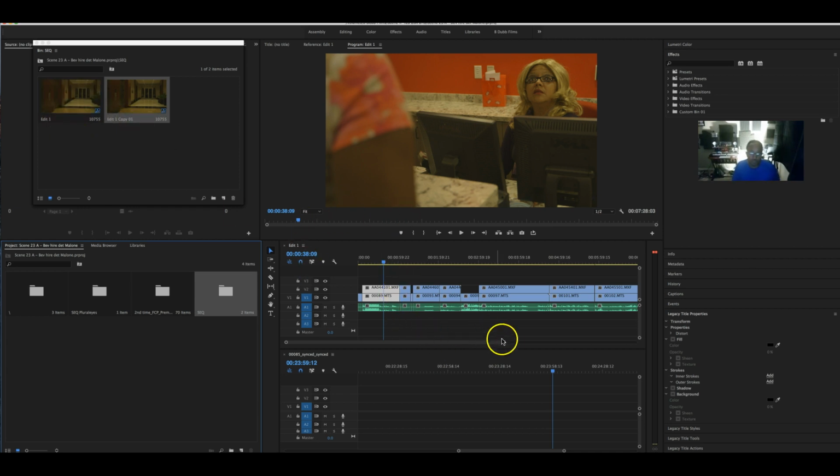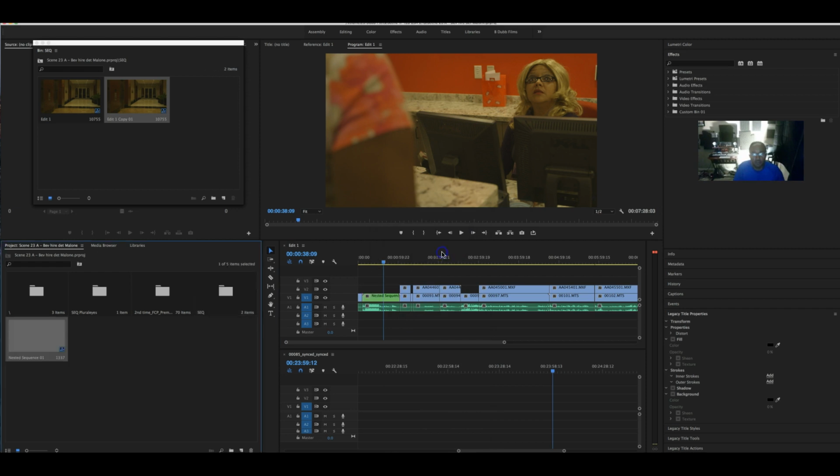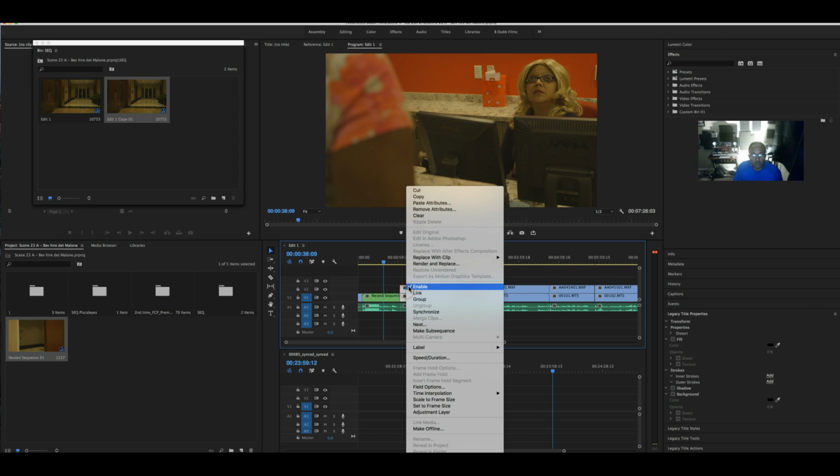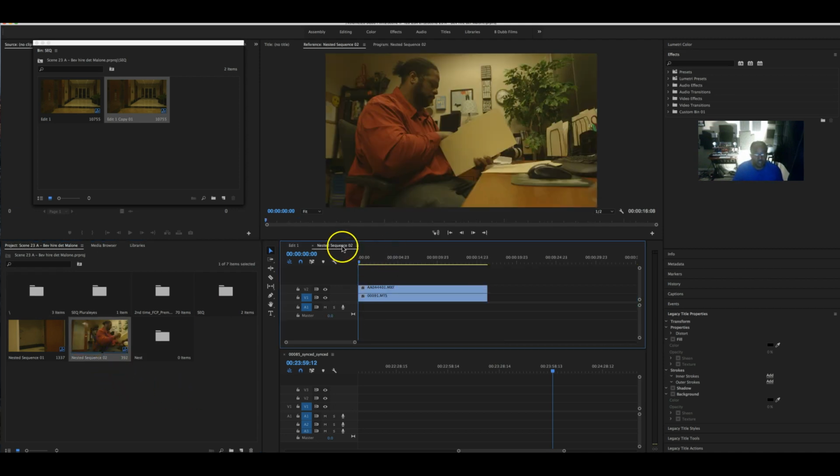All right, so edit 1, here we go. I'm going to nest this clip. Okay, we're going to nest all the double clips. All the double clips get nested, but I nest them separately. And I'll make a nest bin as well. If you click on it, a nest is just the two files that are together. That's what a nest is.